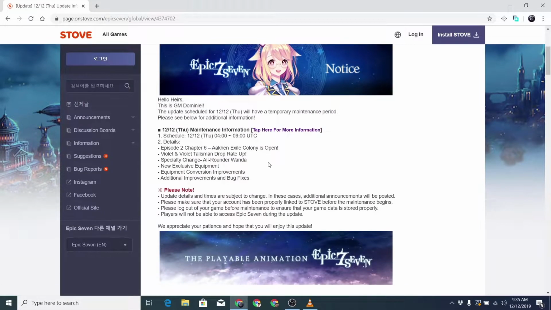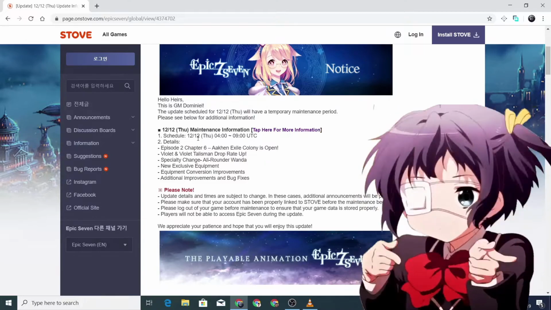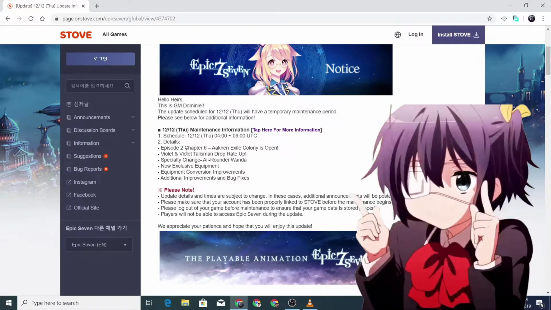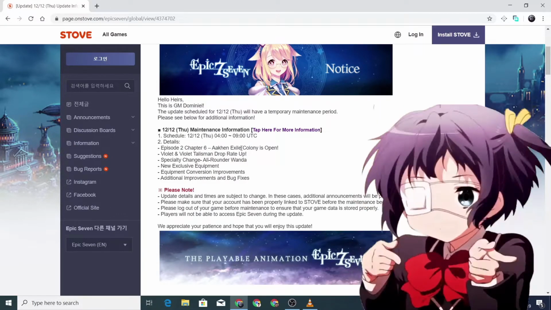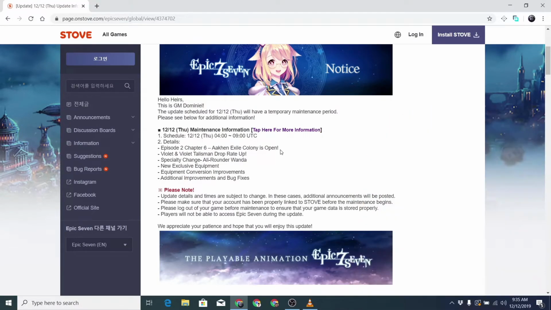It's gonna be scheduled for today. I think it's gonna be done in a while. Okay, details are that Episode 2, Chapter 6, Aakhen Exile Colony is now open. So more content that we can actually play. The story is actually unfolding, and it's gonna be really great, guys.